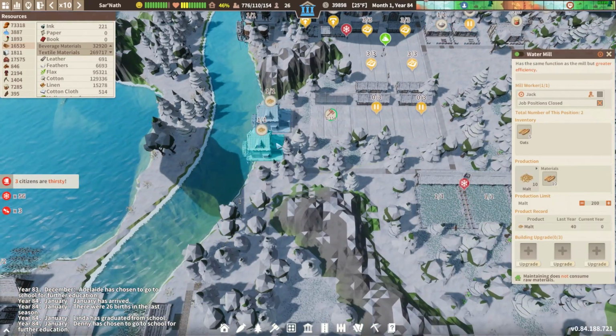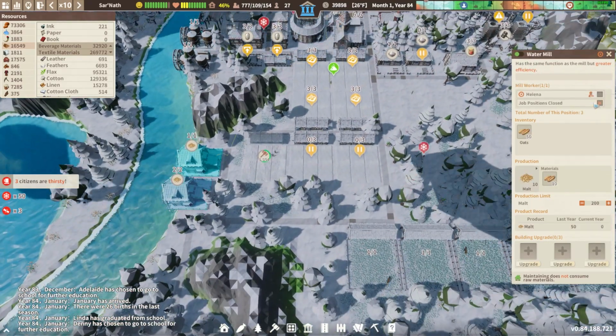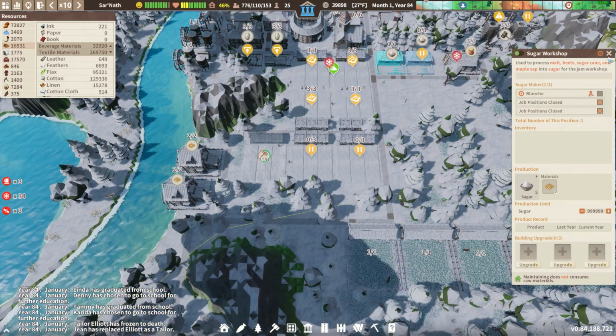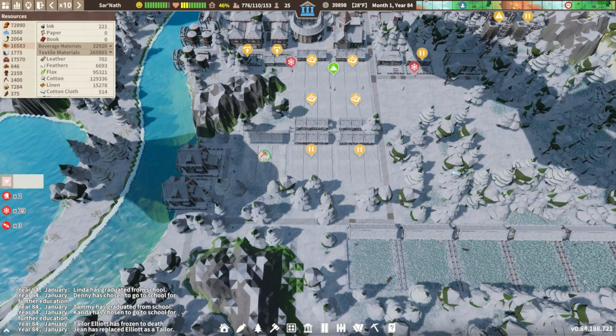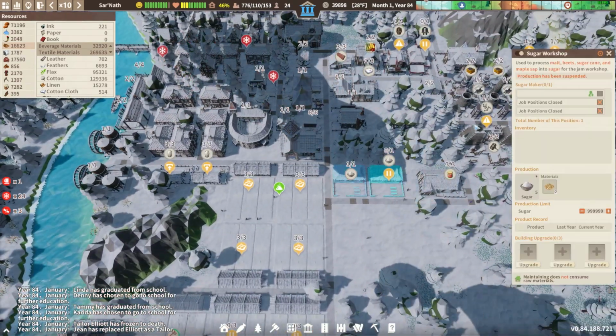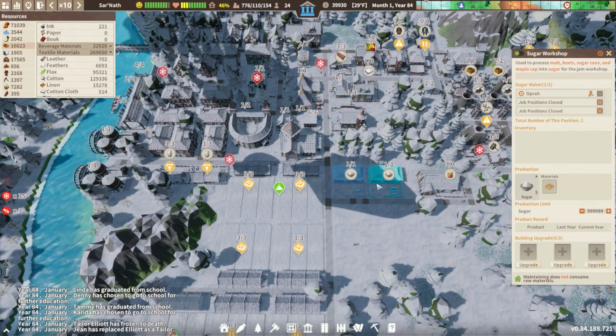You know, maybe let's put 2 people in these, because if we have 2 sugar workshops that take 3 workers, that'll get filled up pretty easily. So we'll go ahead and get that started. Turn that guy on. Actually, no, we'll do this.